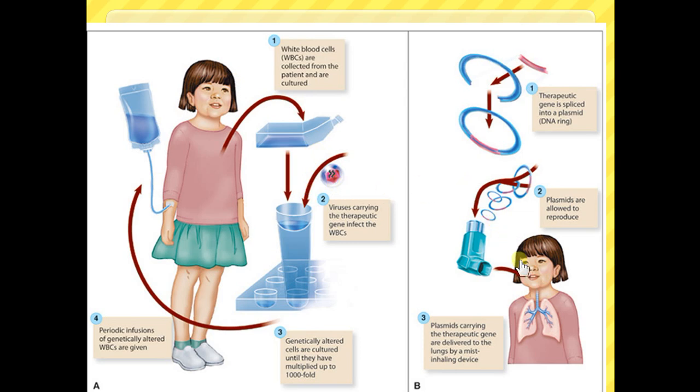Another way they can do it is by an inhaler. So they can take what they want. And this is a plasmid. It's a strip of DNA from like a bacteria. And then they introduce the genes they want to put in you in here. And then what they do is they reproduce those plasmids, and then you breathe it in. It gets into your respiratory system the way that viruses like to get into you. And then it gets into your bloodstream, and it integrates itself into your cells.